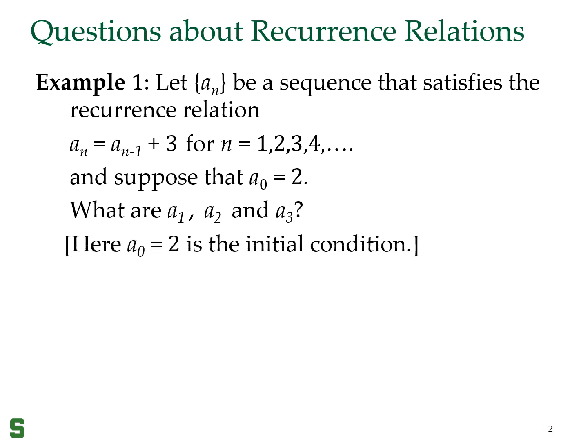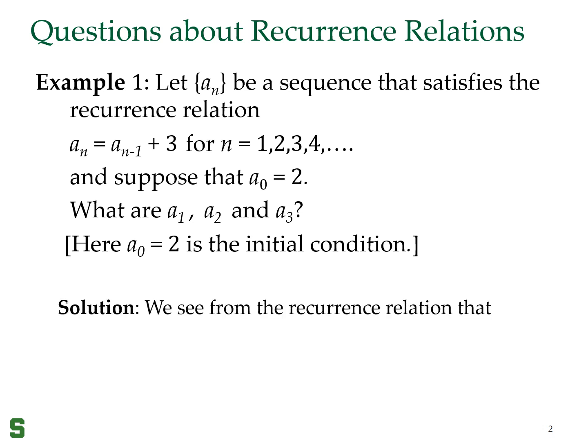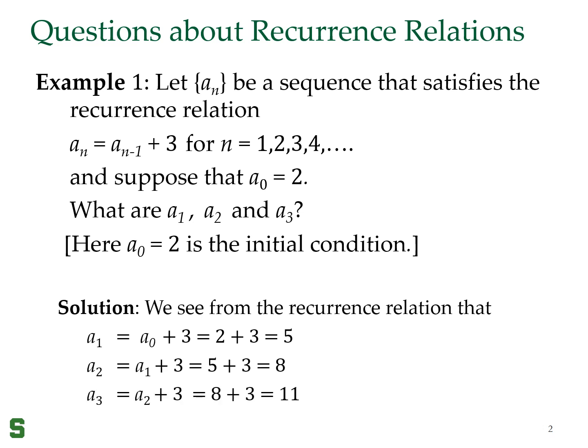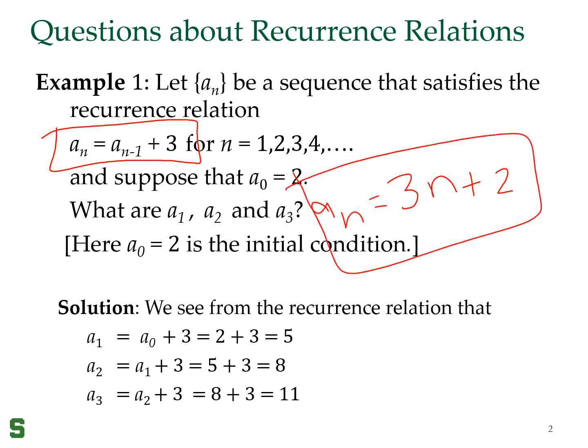In this sequence, we call a_0 equal to 2 the initial condition. And now we can see that a_1 is a_0 plus 3, so that will make it 5. a_2 is 8 and so on and so forth. So now what we have here is a sequence that is specified in terms of a recurrence, whereas if I wanted to find this without going through the recurrence, I would need to come up with some sort of a solution. In this case, the solution would be 3n plus 2, and that is what we will call the solution to this recurrence relation.